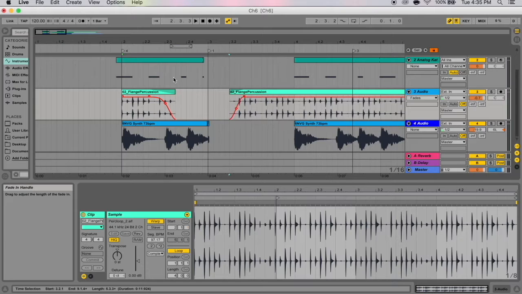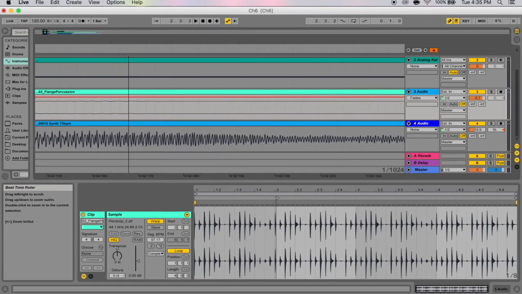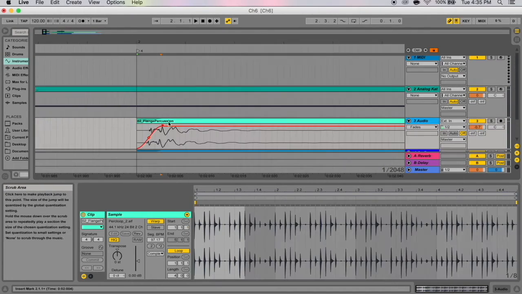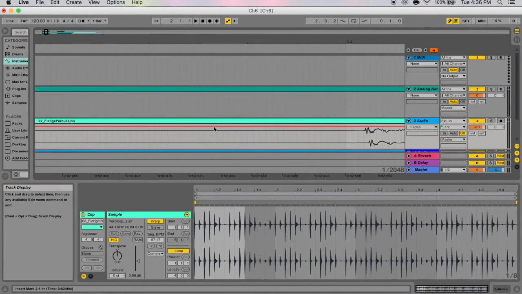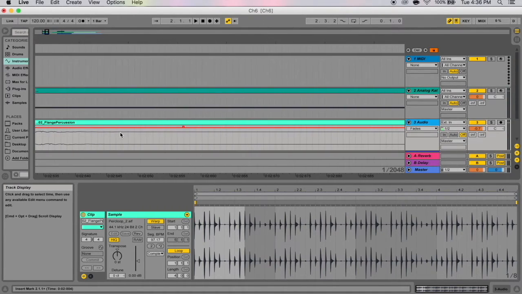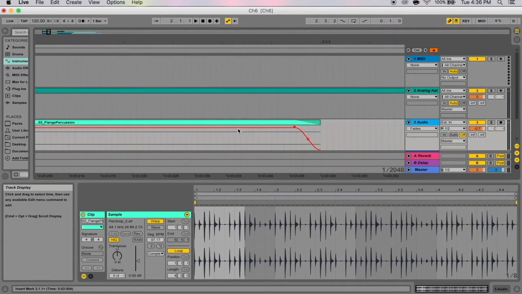What auto fade does, you can't even see it here, but if you zoom in really closely, there will always be this fade that's 4 milliseconds. So even if I try and delete my fade by clicking on this little notch and hitting the delete key, it doesn't go away. Let me show you better on the other side. There. I'm going to hit delete, and the fade's not actually gone. It's just this little 4 millisecond fade. And if I turn my auto fades off, you're going to get a fade that's like that. But that's not what I want. So I'm going to hit delete and get back to my auto fade.